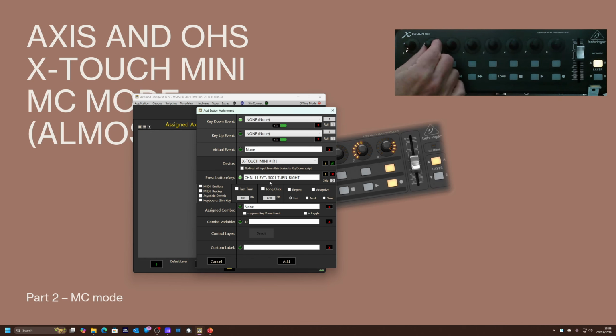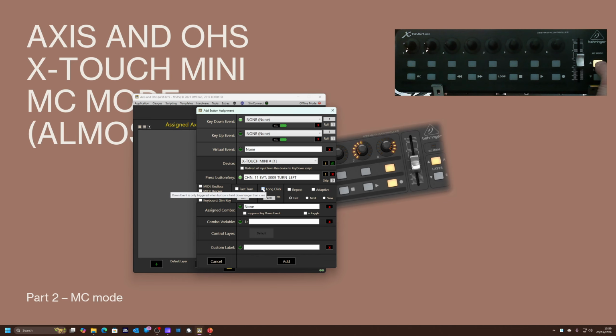If I turn this one here, it's just a different address for each one. So they're all addressed separately. Same with the buttons. If I press buttons, each button has its own address. And the slider here basically treats it as a rotary. So it thinks I'm turning it left or turning it right as I slide it up and down. And again, this address number has changed.